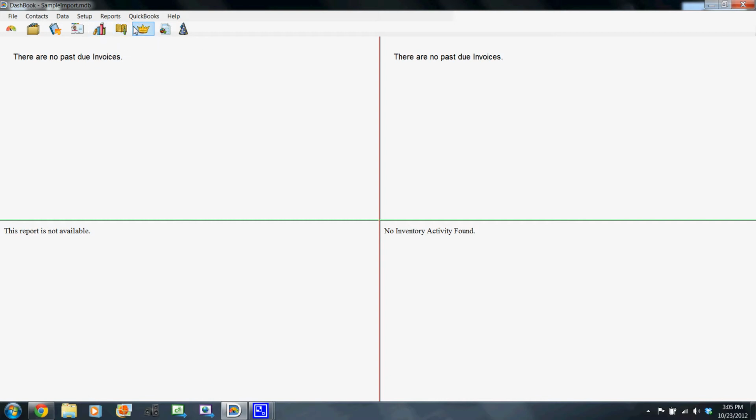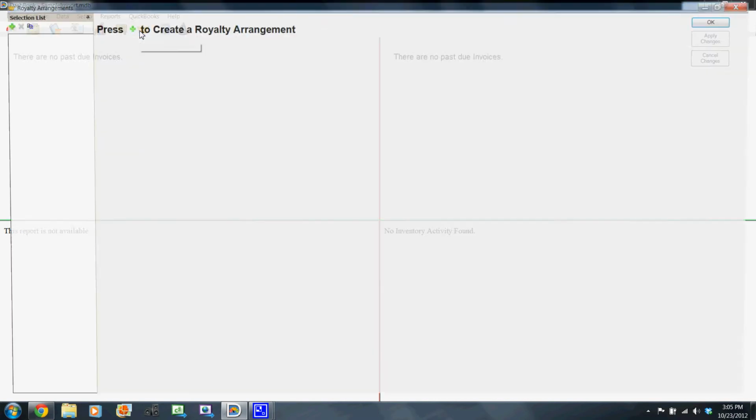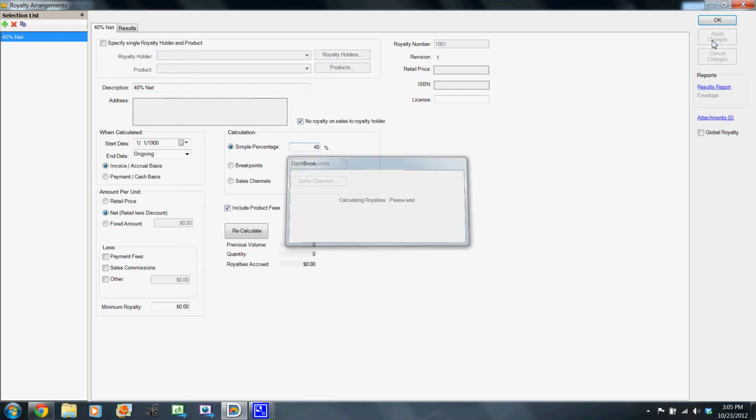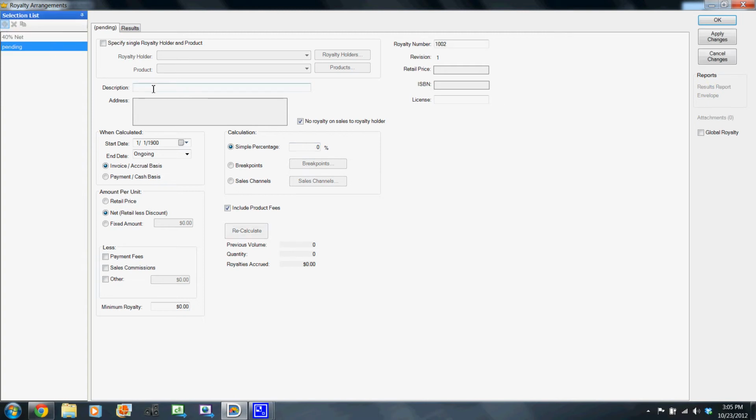And royalty arrangements. Let's go ahead and create a couple of standards. Let's say we give 40% of net. This is just a textual description. So this is the actual number used for the calculating. Here's net. And I'm going to make a second one that is half of that, because we have a collaboration in this example where they each get half. It doesn't know if you're giving 30% to one and 10% for the other. So it's very simple. You just explicitly say it. So now we have both of those royalty arrangements, and that's on the royalty arrangement side. And we can go back to products and connect these up.